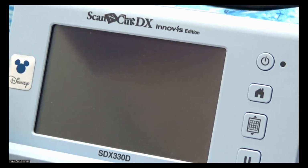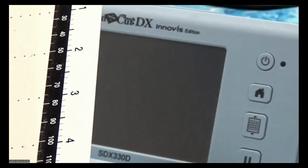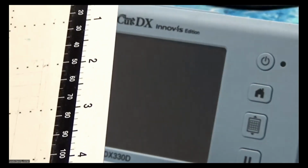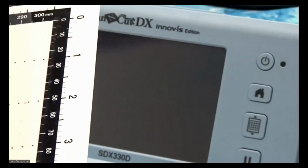So back to fabric, sorry, sidebar. If you are cutting fabric alone, so you starched it, but you're using it for quilt pieces or an applique or something, and you don't have any backing on it, you're going to be using that fabric mat. That's at least what I'm recommending. If you are putting an applique backing on it, so fusible applique Wonder, if you're a Floriani person, whatever your backing is, I recommend using either a standard mat or a brand new low tack mat. You can try the fabric blade, but it's got to go through a lot thicker. I generally use my standard blade if I've got a backing on it.